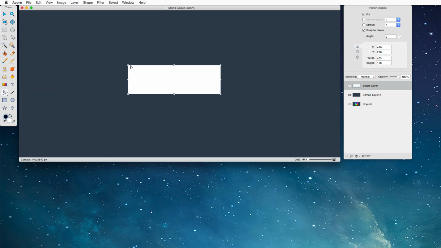Basically we want this guy, and I'm going to click this point, and I'm going to hit the delete key. I'm going to click this point, and I'm going to hit the delete key. And I'm going to click this point, and then I'm going to hold down the shift key. This actually lets us select two at once. I'm going to hit the delete key, and ta-da, we have a triangle.